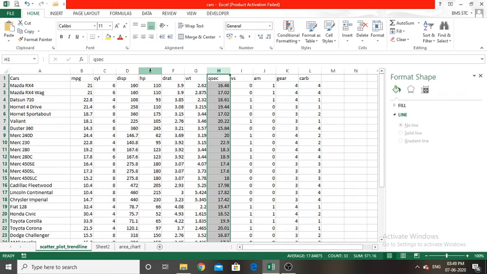By pressing the control key, select the first column and then press the control key and select the next required column. So this is how we can select the columns which are not adjacent to each other.